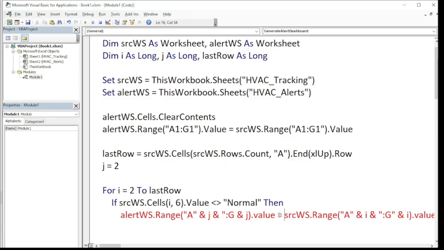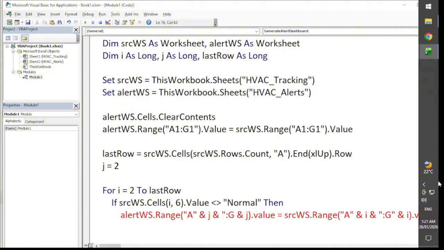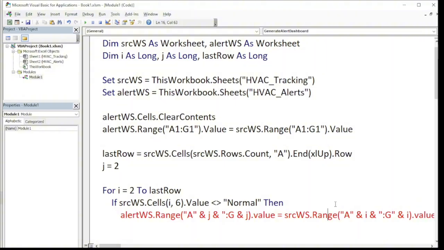Equals is RCWS that range. This is okay. A and I, and ampersand G and I. That value.